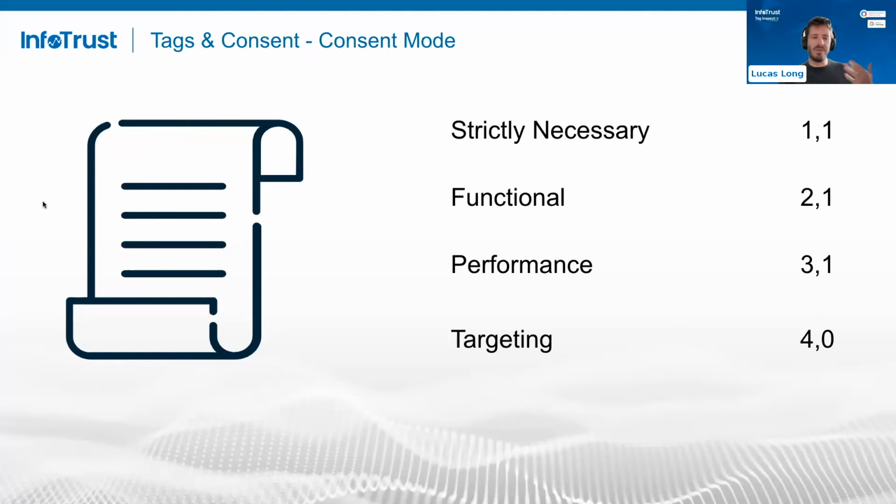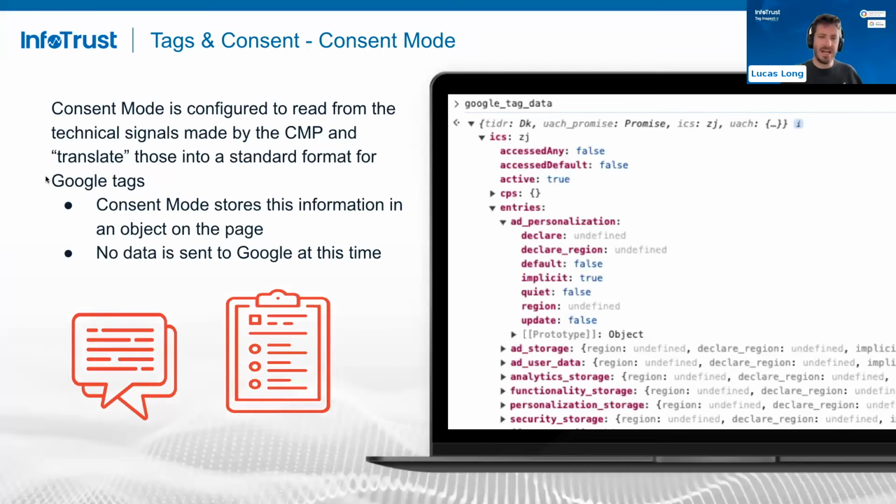And so here, when we think about the translation, back to our scenario, consent mode or your CMP is making these indications of consent for those different categories. It's indicating those by encoding those categories, as well as providing that binary indication for each of true, false. Now, consent mode is configured to read those categories from the CMP and then provide its own technical indication or instructions in a standard format that is readable by the Google tags.